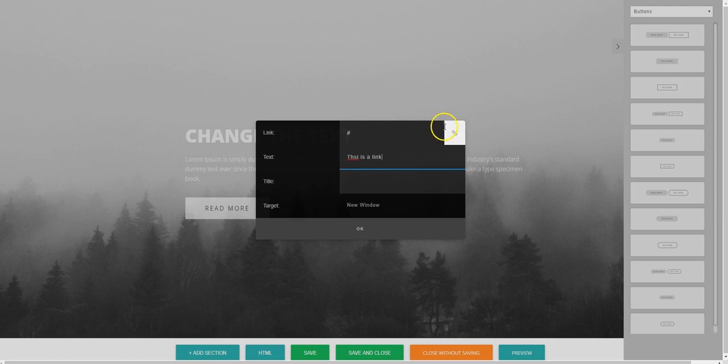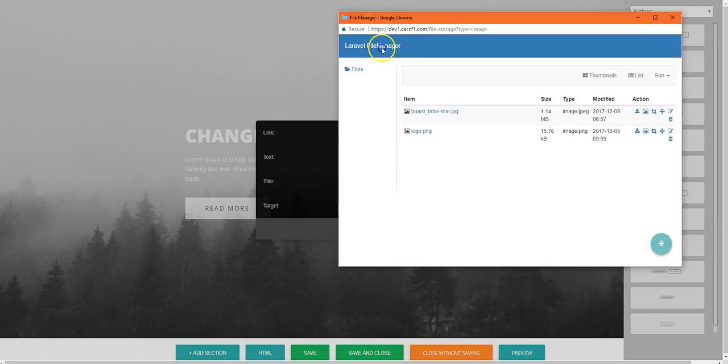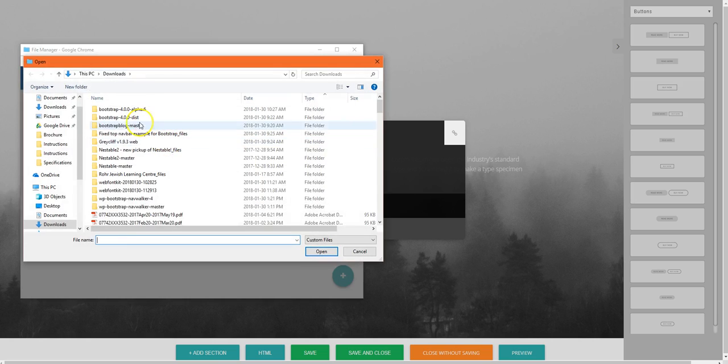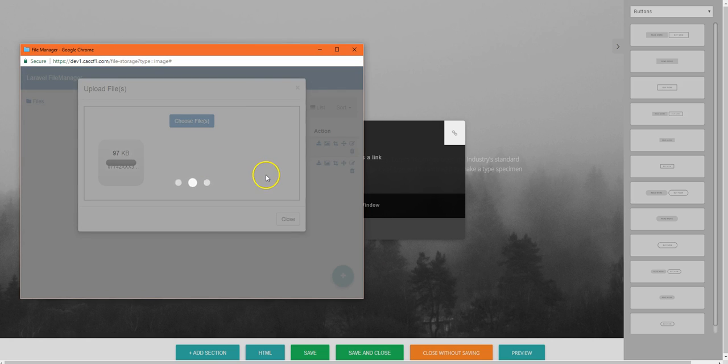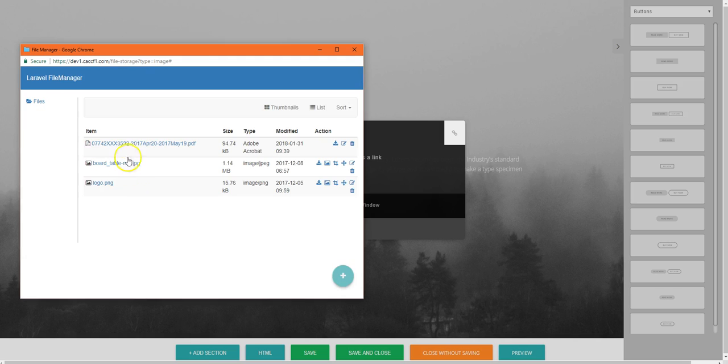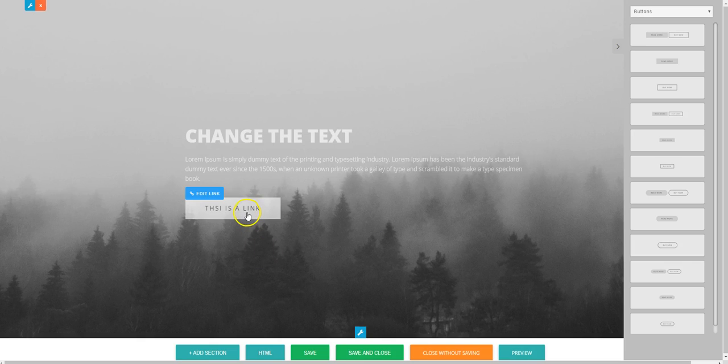And if you want to, say, download a file or something like that, you click on that little link icon here, and now it comes up a file manager where all your company files are managed. If you want to upload one, just go like so, and we'll quickly upload something here. Reload that, click on it, and now it's a download for that file you just uploaded. If you want to just add a manual URL, you can do so as well.